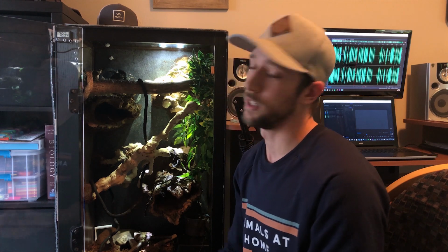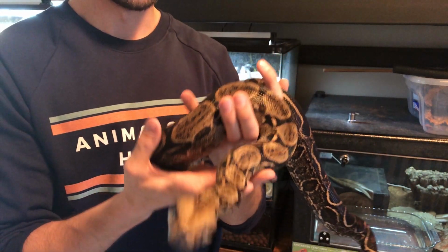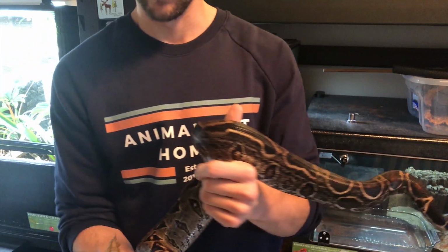I recommend everybody, if you want to try, go for a big enclosure, you can do it. You just have to make sure it is set up in the way that's appropriate to the species you're caring for. So this is one of my boas. Now he is a male. He's 4 years old, just over 4. And this is how big he is.